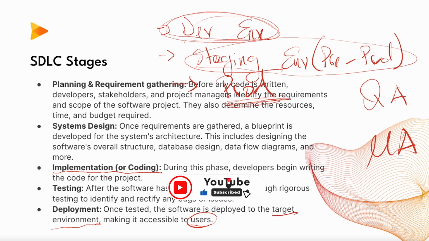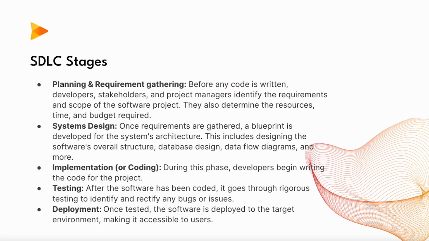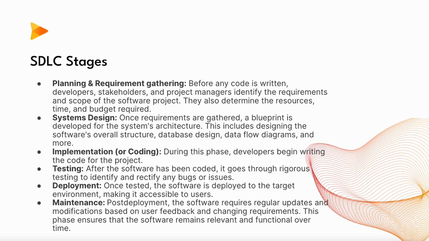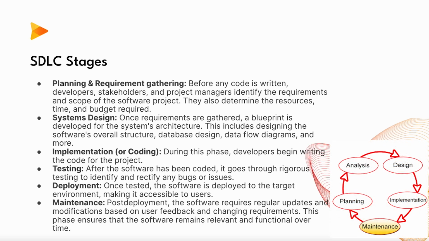So now these are the stages, right? There's planning, there's system design, there's implementation, there's testing, and there's deployment. Now there's another stage that is very, very important, and that stage is called the maintenance stage, right? The maintenance stage. Once these developers create this application, test this application, and deploy it, the application needs to be maintained, right? And if you don't want to call it the maintenance stage, you can call it the post-deployment stage. That's still fine.